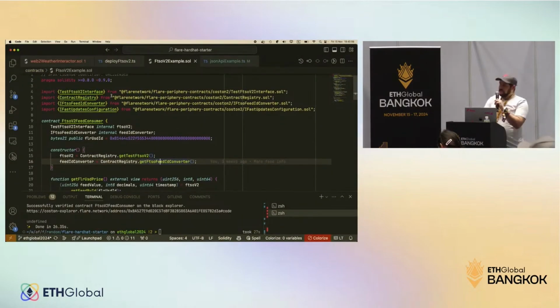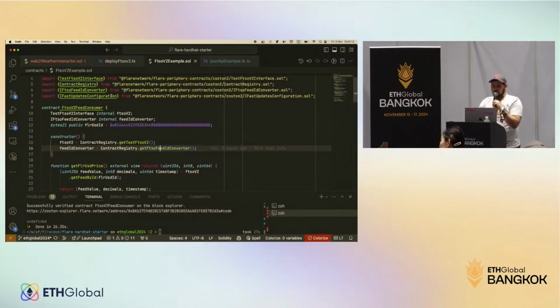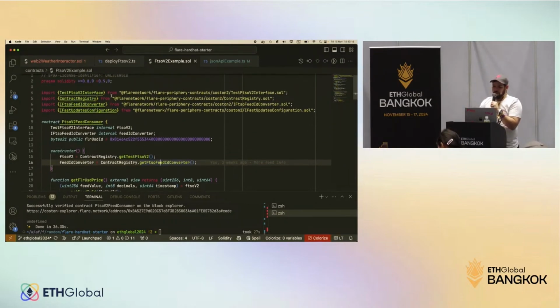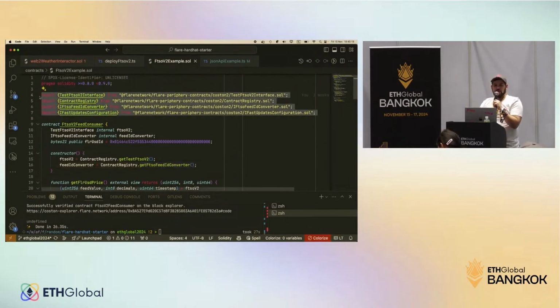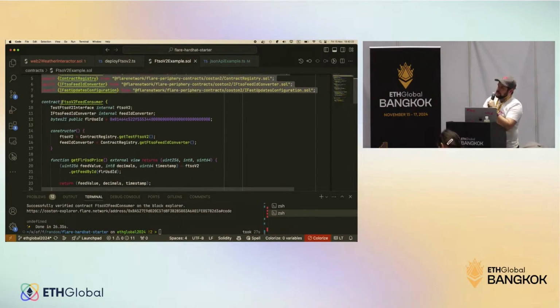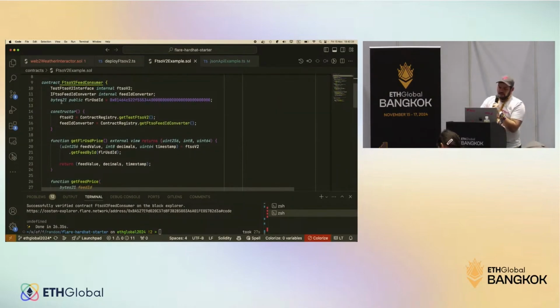Okay, so this is the FTSO contract. The FTSO contract allows you to gather data from chain. We made it as easy as possible by using our periphery contract libraries, which allow you to connect directly to the necessary contract. And here's a simple smart contract. I'm not going to write it, I'm just going to guide you through it.